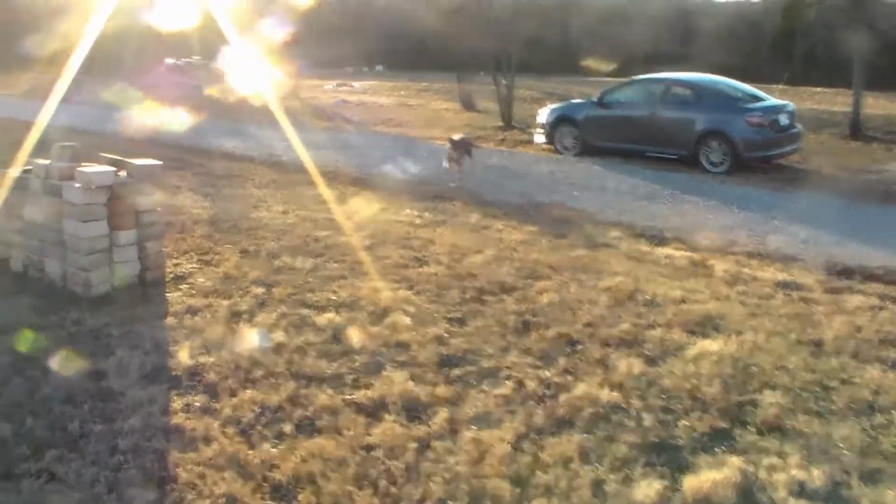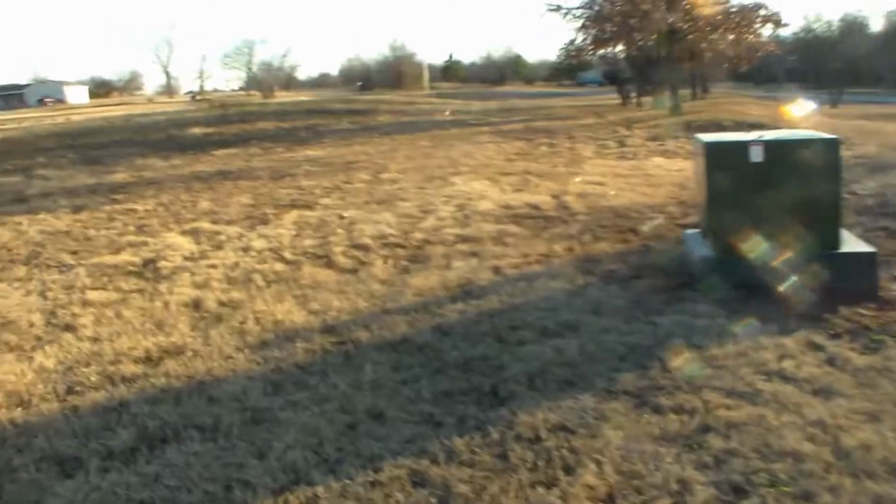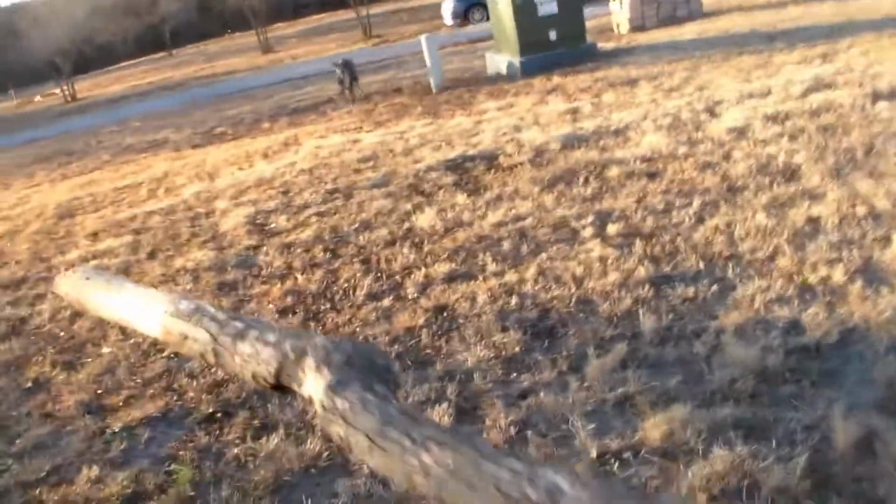Look who just came outside. Hey, boy. Hey. Where's your stick? Let's go find a stick. Here's a big one. Oh, size of a tree. Look here. Look what I got.